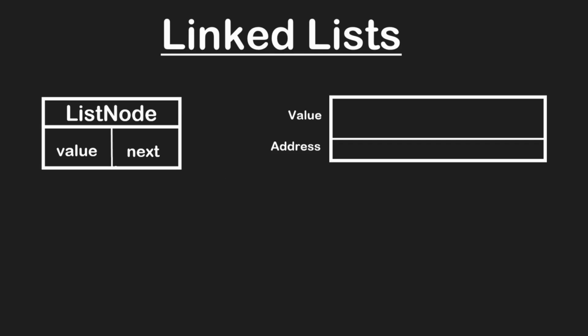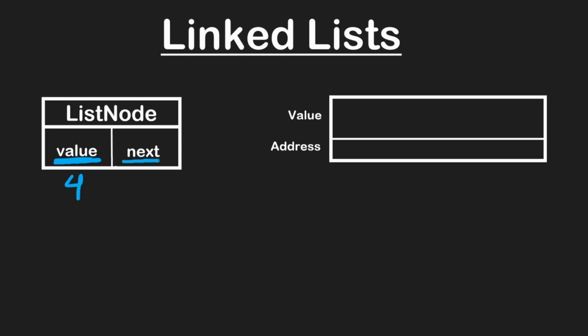Now let's learn about linked lists, which have a lot of overlap with arrays, but also a lot of differences. The first thing to know about linked lists is that they are made up of list nodes, or sometimes just called nodes for short. A list node is an object that encapsulates two things at a minimum. These are the value of the list node. It could be an integer, a character, it could be another object, it could be anything. Maybe in this case, we have a 4 as the value.